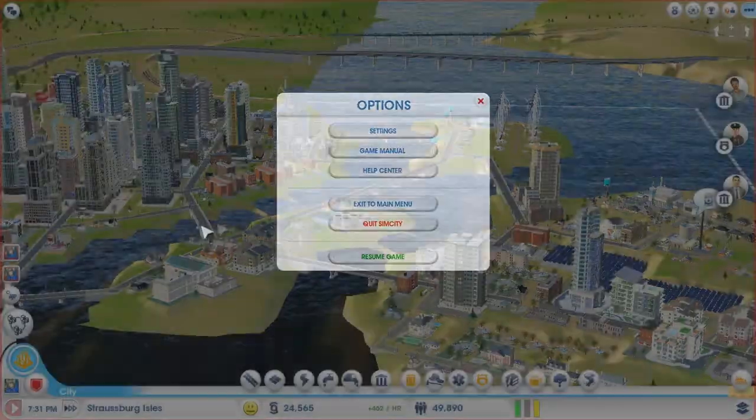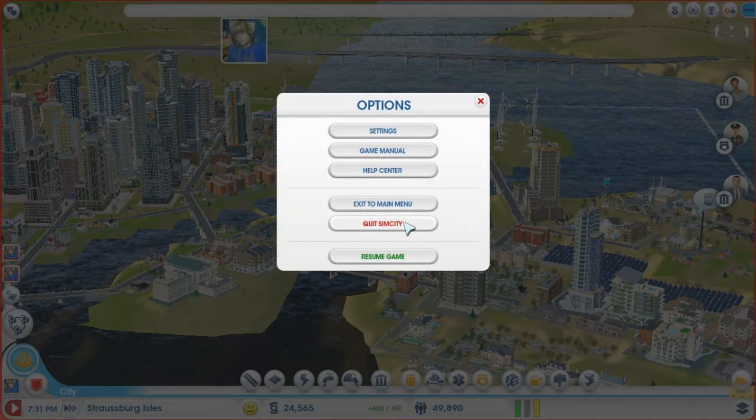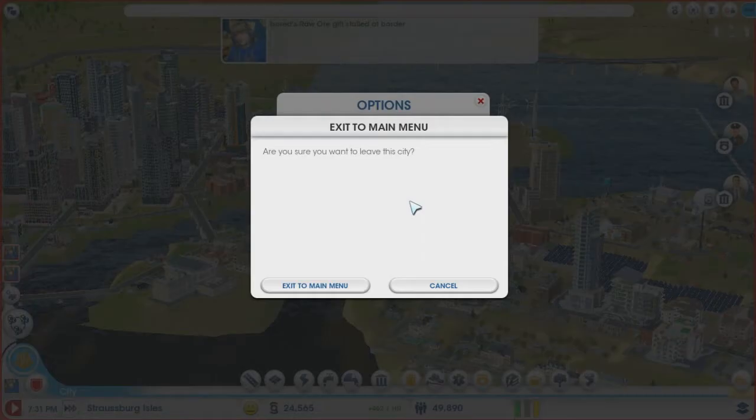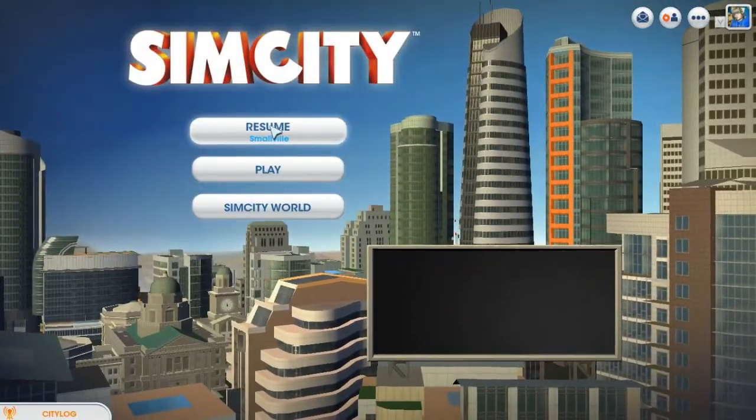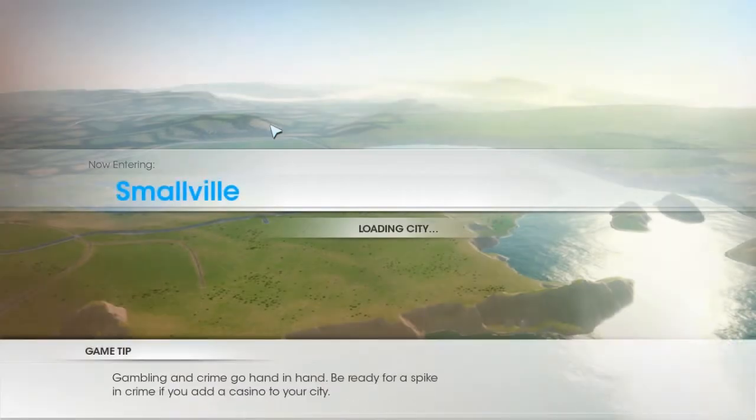Right, so I was gonna exit to main menu. Now let's see if I can actually get back on this server, because I'm going to kick myself if I can't get back on it. Right, so I'm on. Oh, why is it entering Smallville now? Or is it because that's the place I originally made?